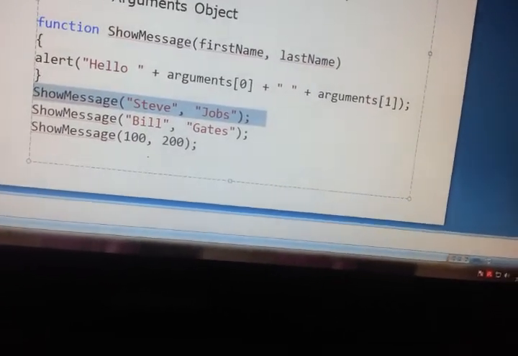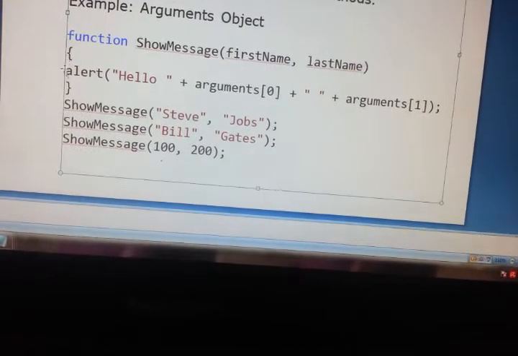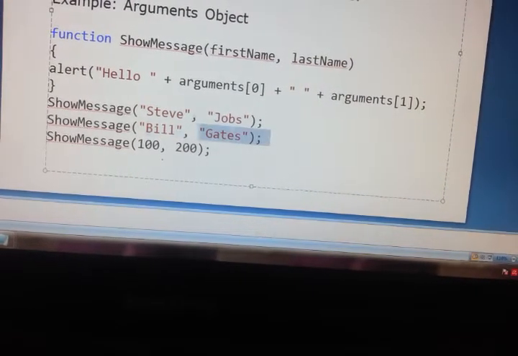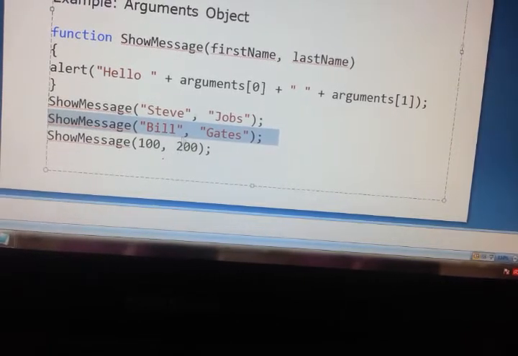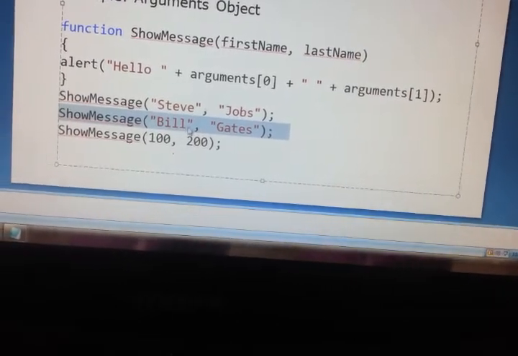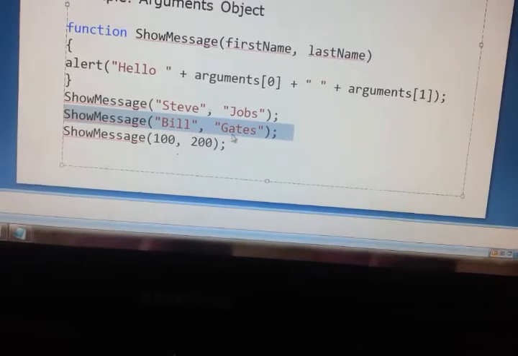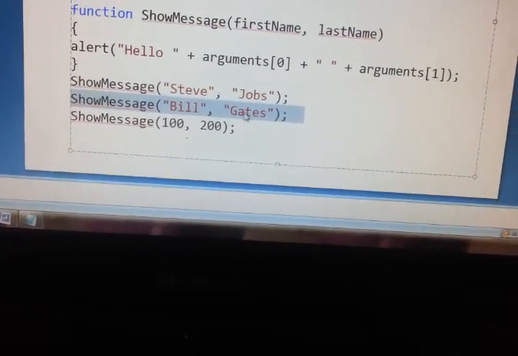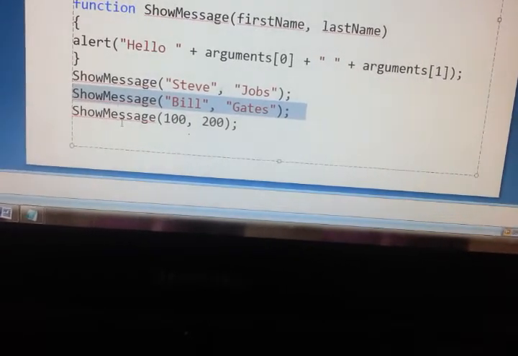Similarly, we have used another function call with Bill as the first parameter and Gates as the second parameter, which are arguments[0] and arguments[1].